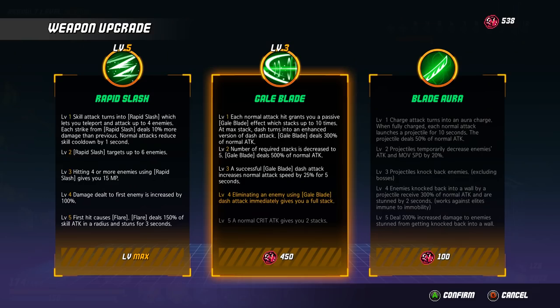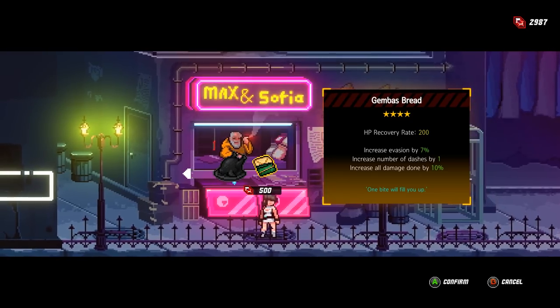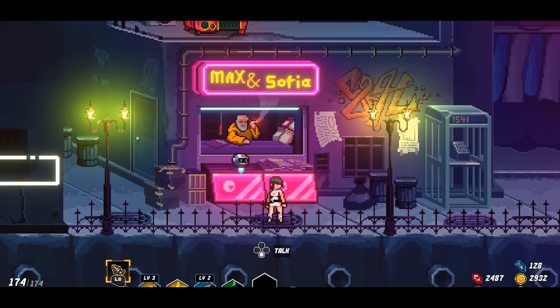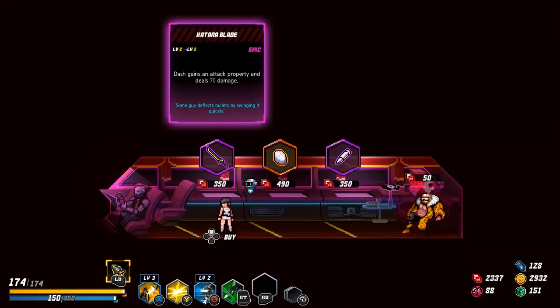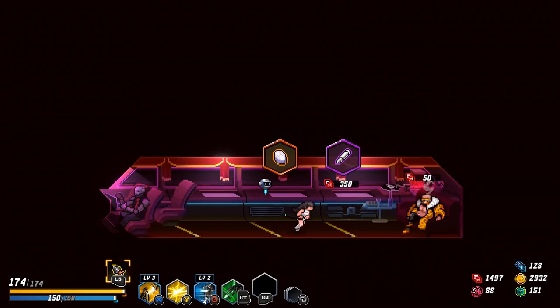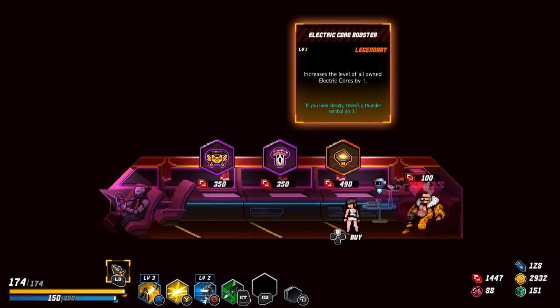Oh, hello. With that Gale Blade upgrade, eliminating an enemy using the Gale Blade dash attack immediately gives you a full stack. All right, Max. What have you got for me this time? More bread? More bread. Wait. Am I allowed? Another Hyrenol, another Katana Blade. I think the Katana Blade is a necessary purchase just because of our dashing synergy right now. Give me the Hyrenol. I don't care about the bullet right now. Do a quick reroll. Give me some more stuff to look at.